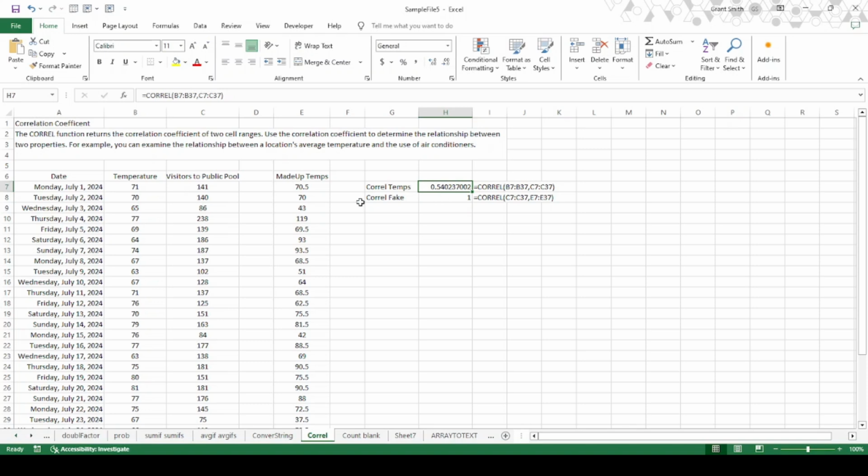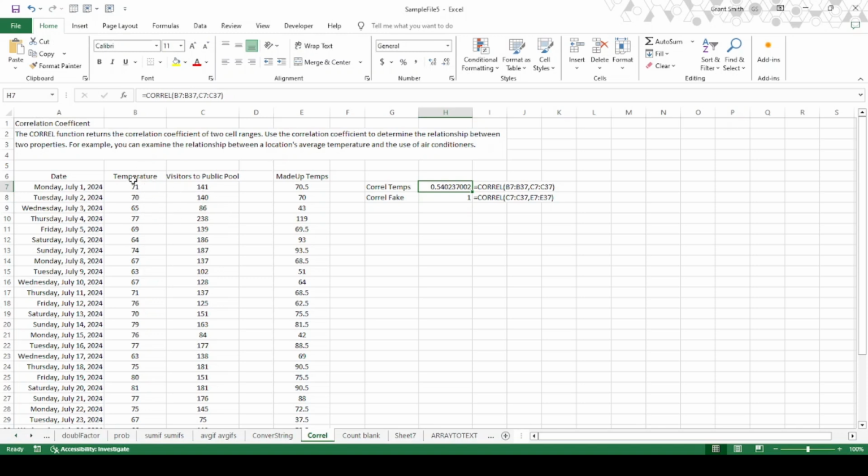So this is almost an uncorrelated list. Just to kind of prove that it works, here are some made up temperatures. They are literally just the number of visitors divided by 2. So it is a 100% correlation between the two values. If I was to do that function, it would come to a correlation of 1. So this function does work. It does look odd, but that's exactly why I wanted to show it with this true data.